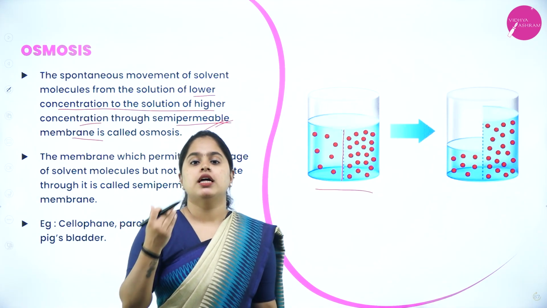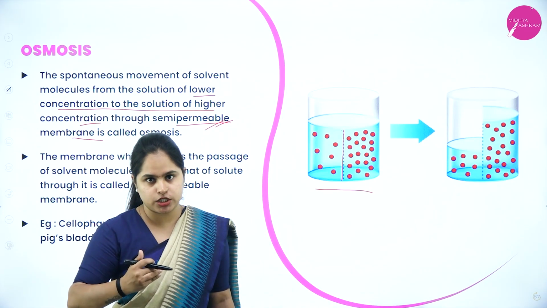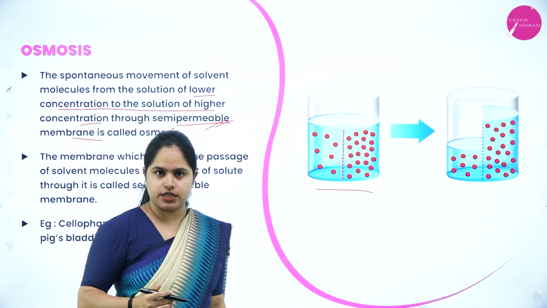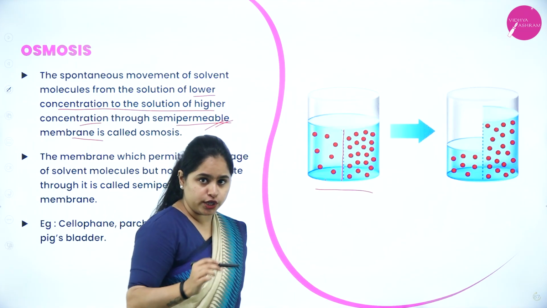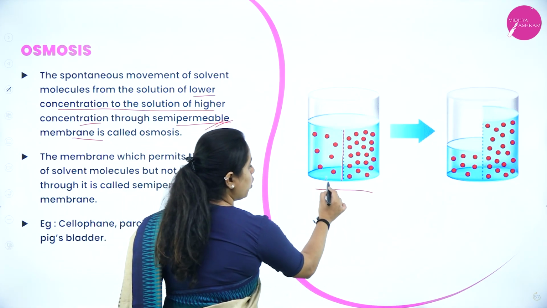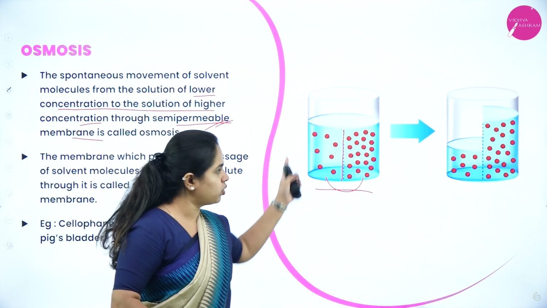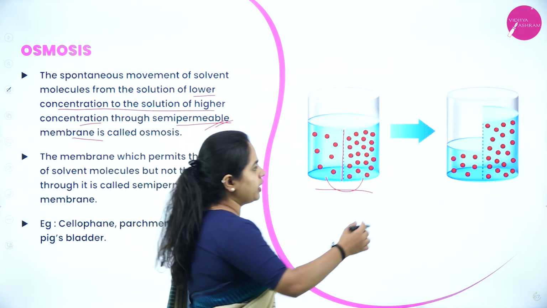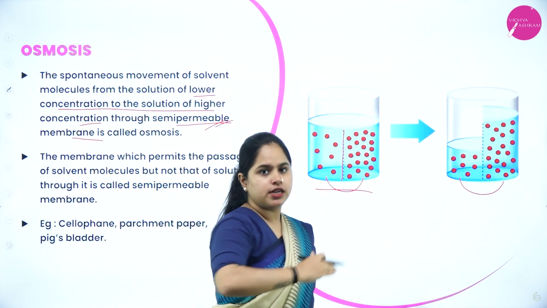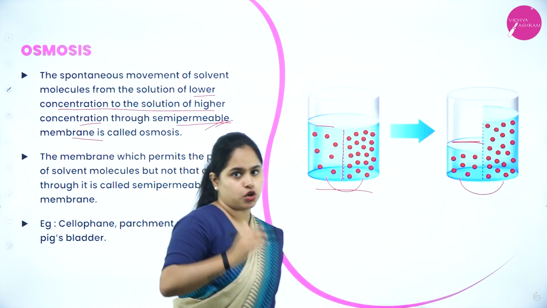So, what is osmosis? The movement of solvent molecules from the lower concentration solution to the higher concentration solution. Here, as the number of solute particles is less, this has lower concentration, right? So the solvent molecules will pass through the semi-permeable membrane from the lower concentration to the higher concentration. The water present here, the blue color you can see, is the solvent, right? Now only the solvent particles will move through the semi-permeable membrane to the next side. See, it was initially here. Now you can see the level has decreased.